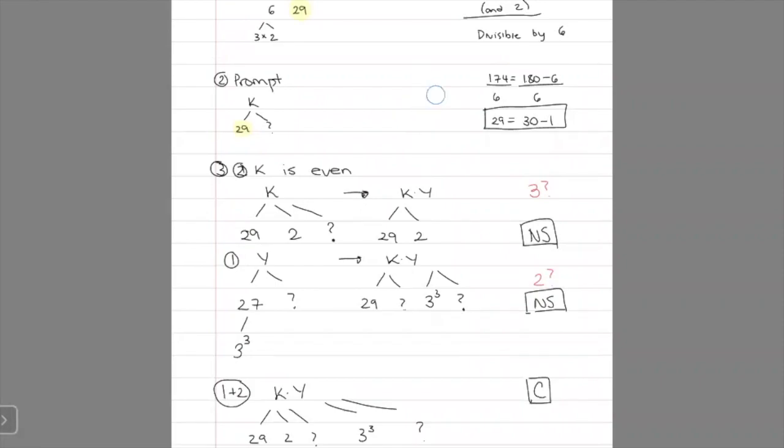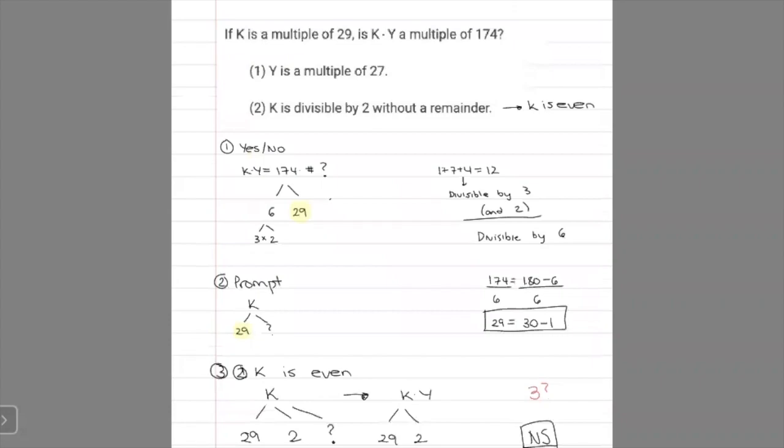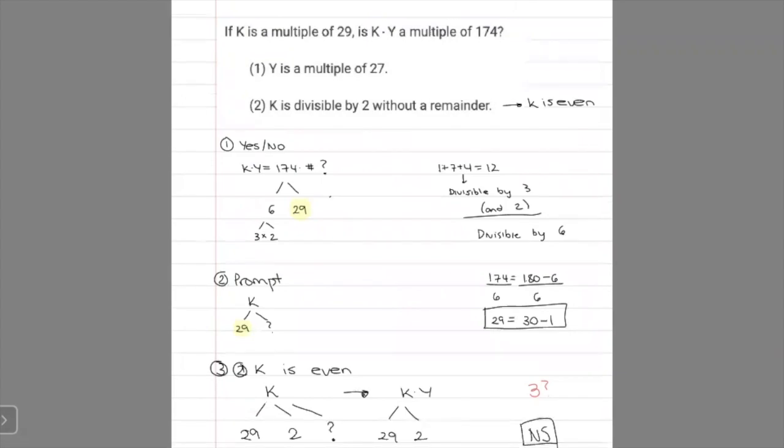They like to do this kind of thing a lot, where they give you a number that's pretty big. So the best thing to do right away is just to factorize it, to make it easier to work with. And as you can see, the statements are pretty quick to go through once you know what you're looking for. If you hadn't done that, it would be a bit messy to work with. One of the main things that I always suggest is to really focus on the prompt, even though it might seem counterintuitive that you want to spend more time on that than on the answer choices. It actually ends up making going through the answer choices a lot quicker.